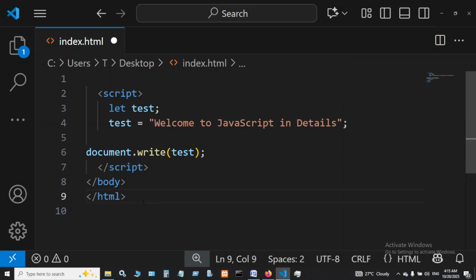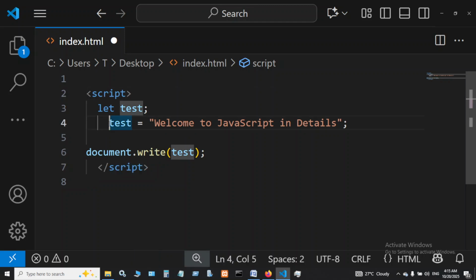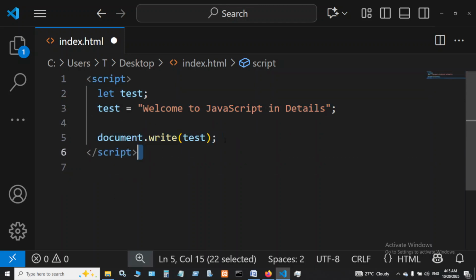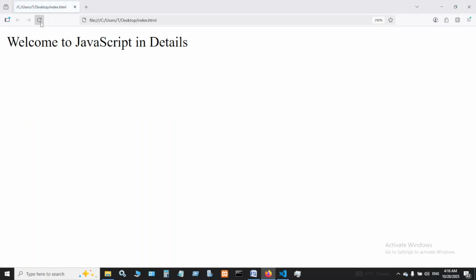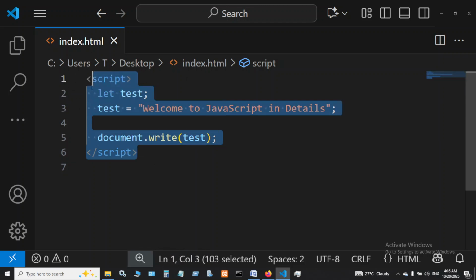We are already in HTML. We are already using this script tag, you understand? So I want to display my JavaScript code like this. I don't want to write anything like an HTML body tag or whatsoever. This is how we are going to be writing our code from now on. Let me save it so you can see. When I reload, can you see I removed the HTML so that it should not disturb us when learning JavaScript? Welcome to JavaScript in details. These are all only JavaScript codes you are seeing right here.